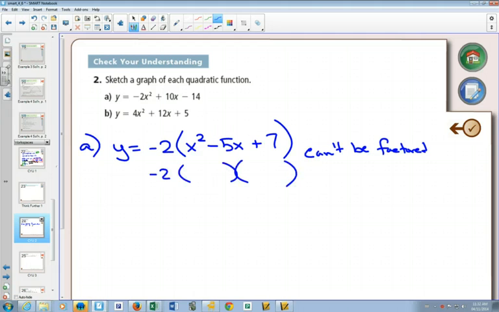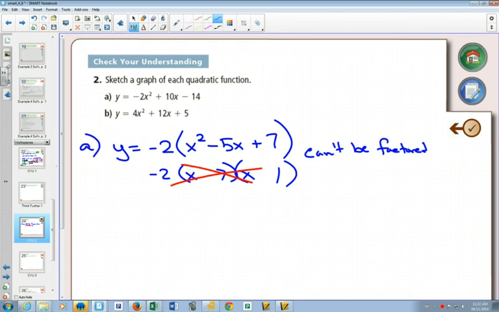I said if it could be factored, it would have to be x and x. And the only way to get 7 is 7 and 1. And until I made a mental math mistake, I never got 5. But if you make a mental math mistake, 7 minus 1 is 5, then it works. But mostly it doesn't work. So it can't be factored.